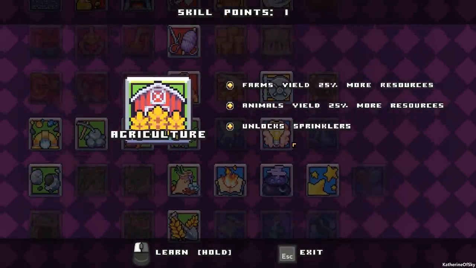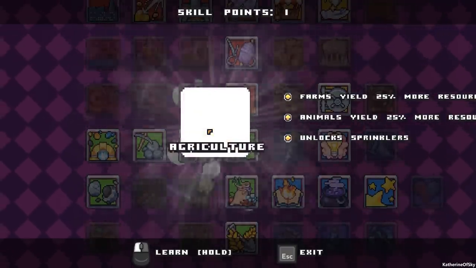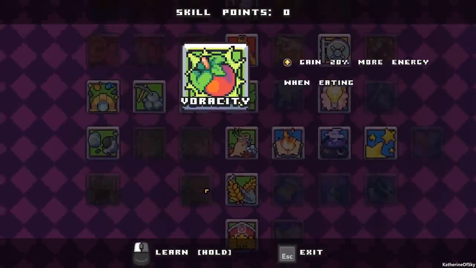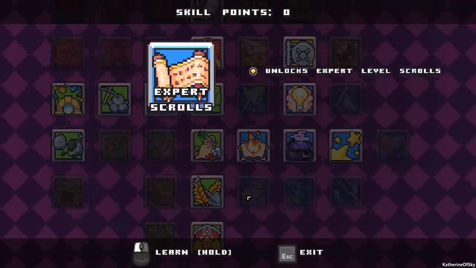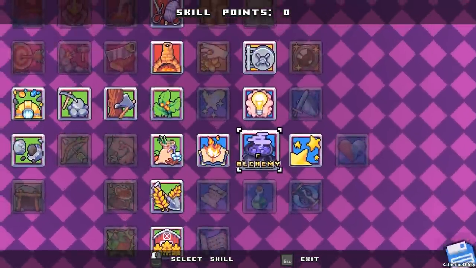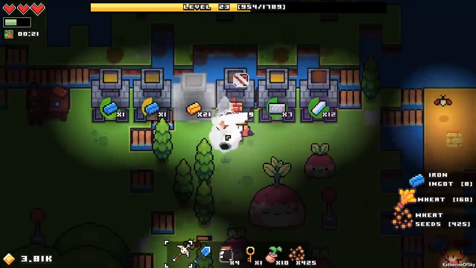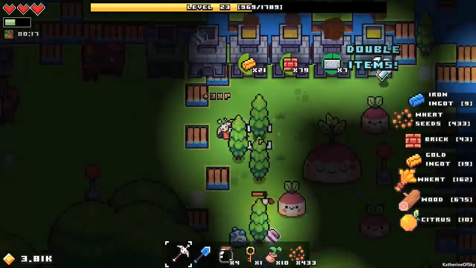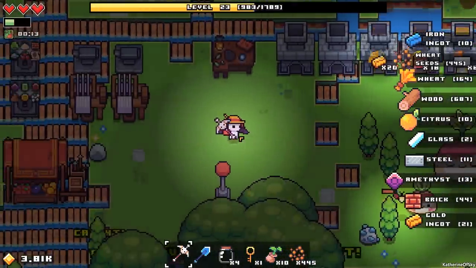Agriculture. I think we should get this one. Farms yield more resources, unlock sprinklers. I don't think we need the sprinklers. Unless they do something really magical. What else is... Veracity, gain more energy when eating. Unlocks expert level scrolls. Oh, that might be quite nice, actually. Do we have an... I don't think we have a cauldron yet. But if we make one, we can start doing the whole bomb making as well. And we can go into that dungeon. But I think we need a sword to actually go into the dungeon, because that would be kind of dangerous without it.